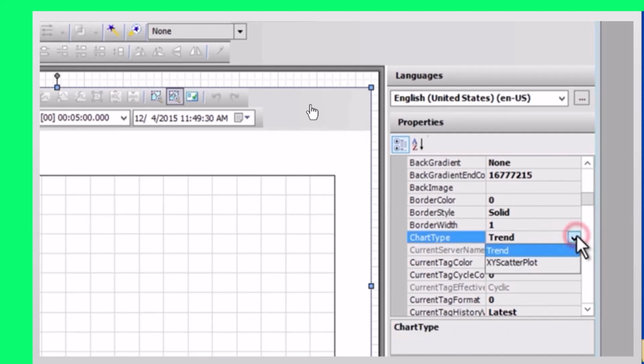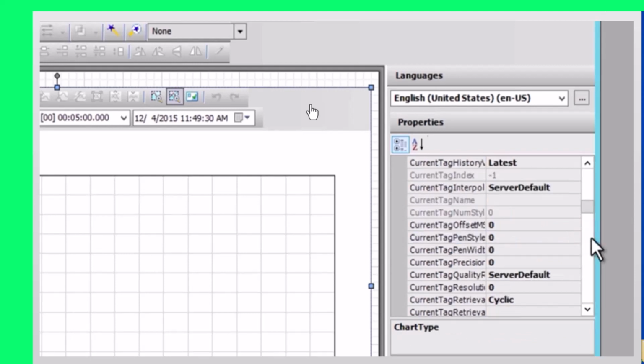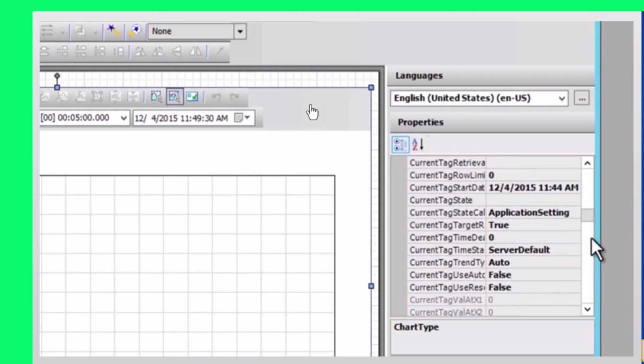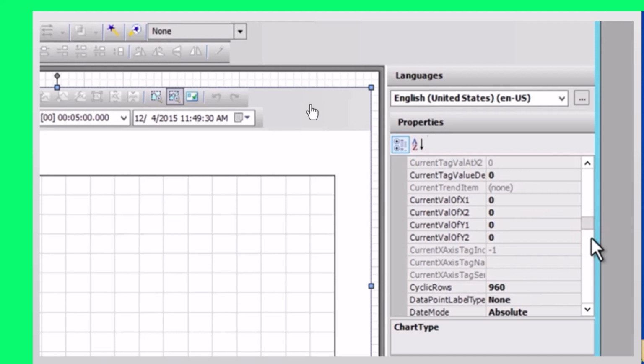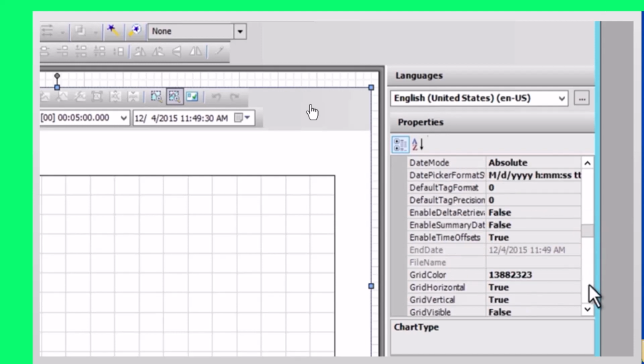The chart type can be trend or XY scatter plots, or I can change other settings because this is a .NET control, so its properties are exposed to be configured. Scroll down to show you all the properties available for customization.